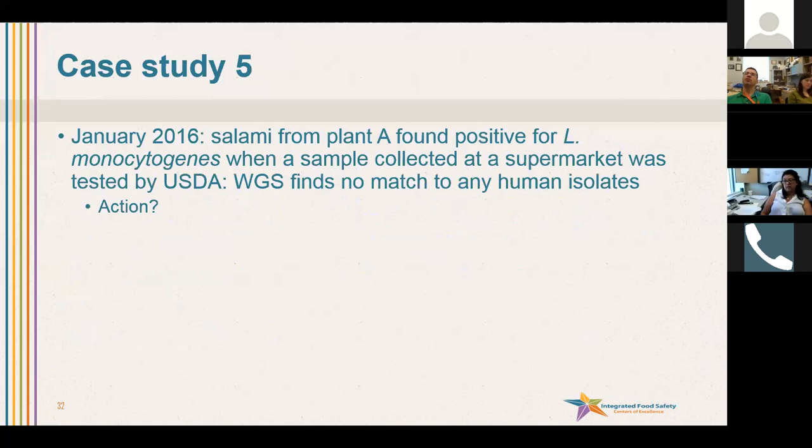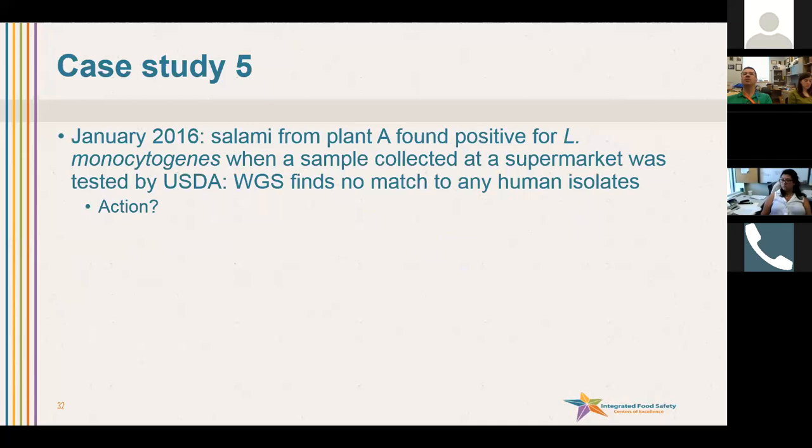What would the facility have to recall? Most likely just that one specific lot, salami produced with that lot date on that date. Even if there are other products produced that same date, maybe prosciutto, some other product, it depends on the root cause analysis. Obviously do an investigation. USDA may do another investigation. If they find nothing else there, no other Listeria findings, it could be a very limited recall of one lot, one day.